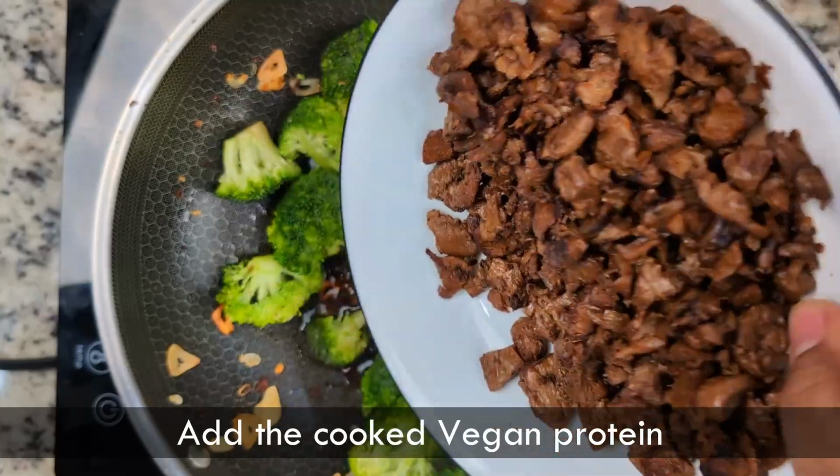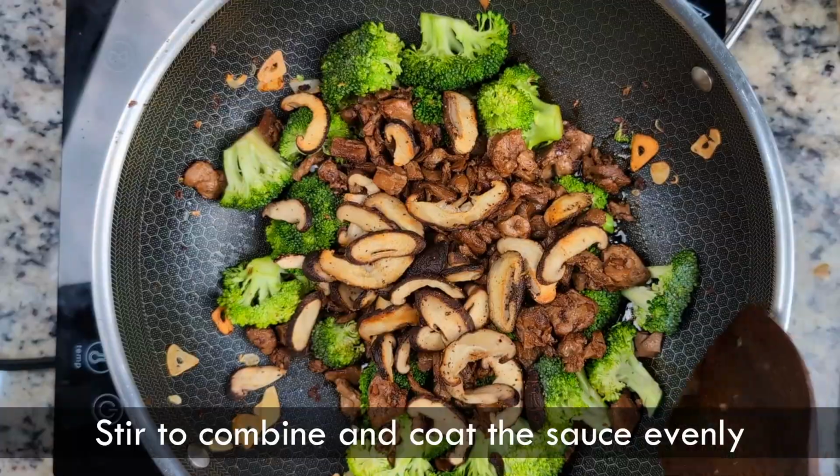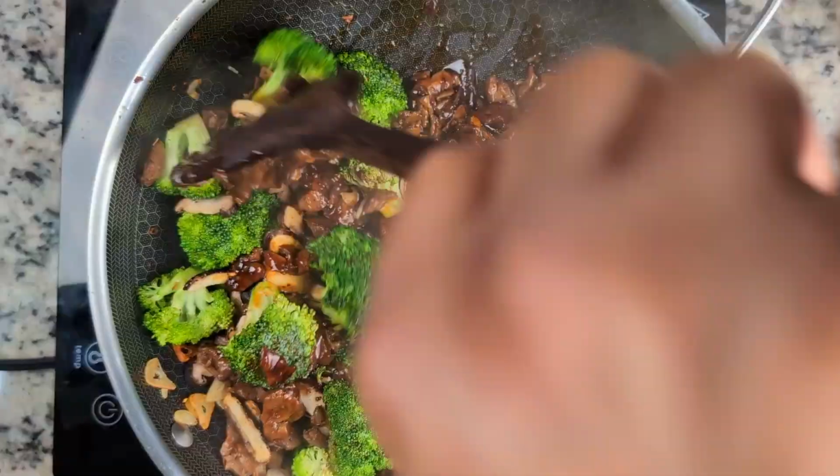This looks good. Now we'll add our vegan protein and sauteed mushrooms back to the wok. Then we'll stir to make sure all the ingredients are evenly coated in the sauce.